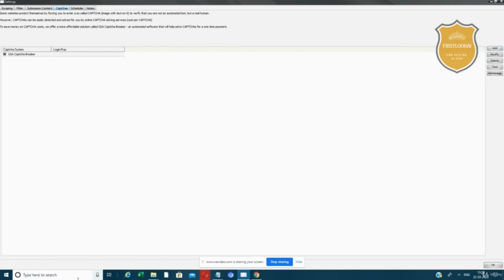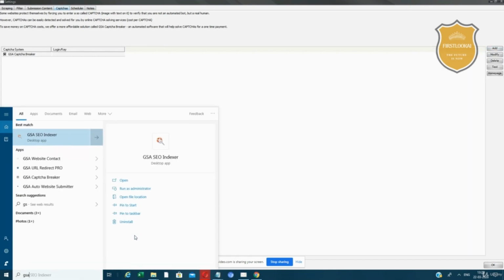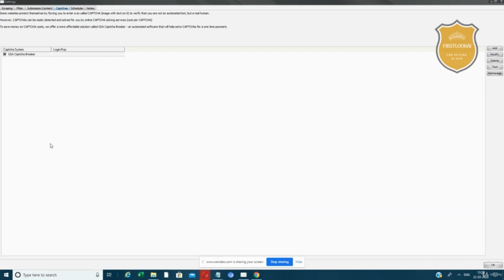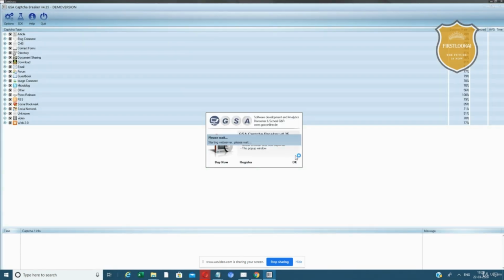Okay. So CAPTCHA breaker, always remember you have to open CAPTCHA breaker. Okay, guys, you have to open and keep CAPTCHA breaker. Okay, give yes. So once you open and keep CAPTCHA breaker, it will take 2 minutes for you to validate the license and all this stuff. It will take 2 minutes to start the web server here. Okay, guys, let's wait for 2 minutes.